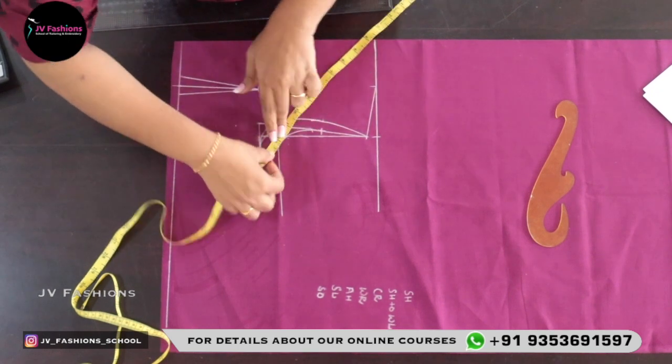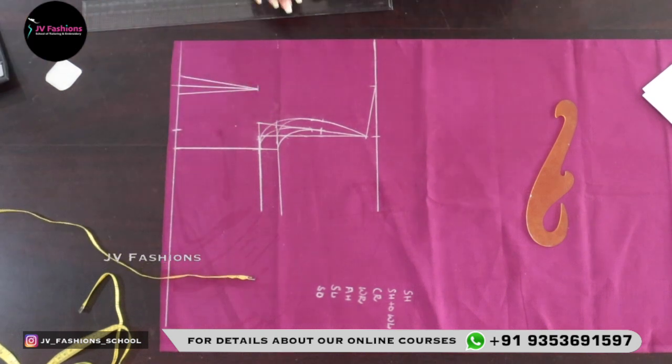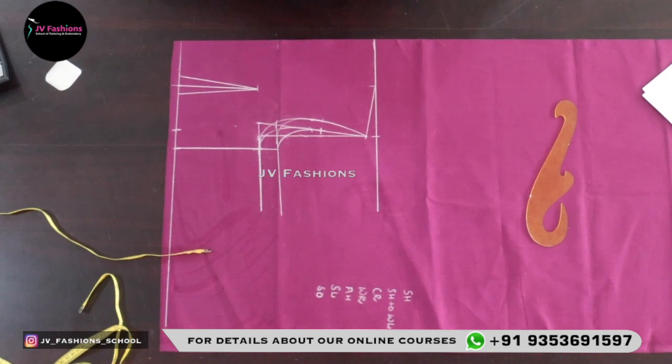So you can see here we got our measurement exactly 12.5, half inch extra is fine because we gave ease here, right? So that half inch will be included to the armhole.